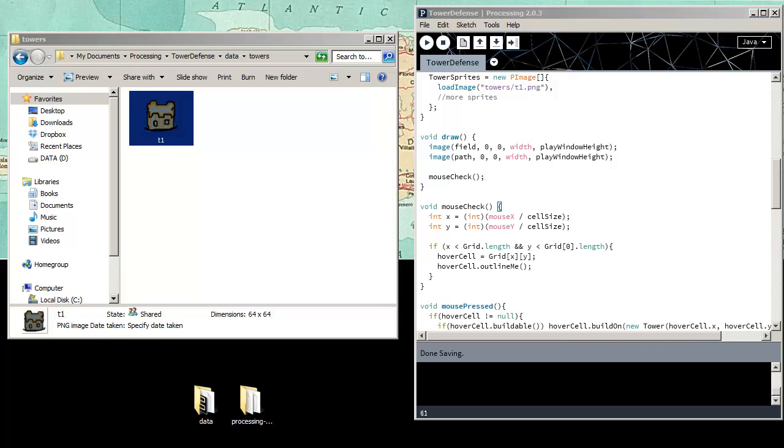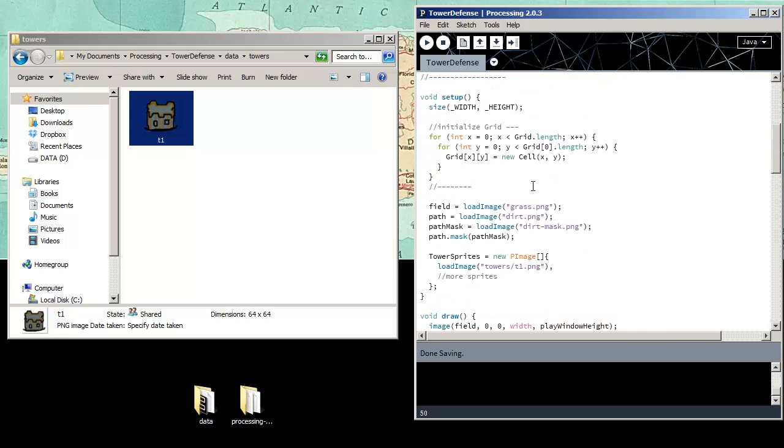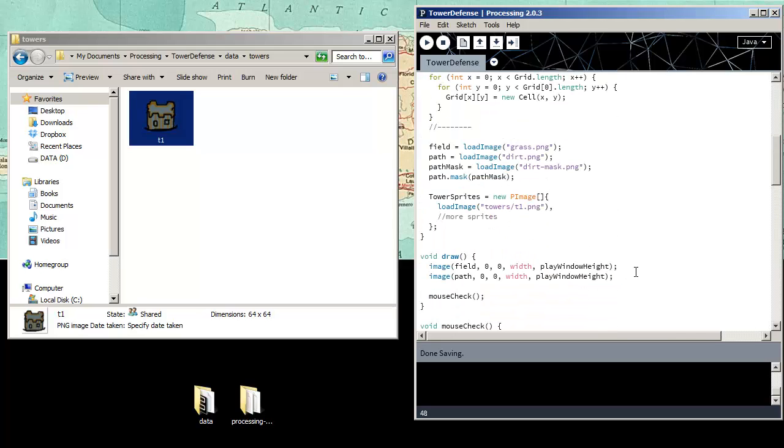But the last thing that we want to do is actually make sure that we're drawing the towers that are present. So to do that, we'll go to the draw function, and underneath our field and path, we could draw out the tower. So we'll do all towers, or actually let's do a for loop. So for int i equals 0, i is less than all towers dot length.